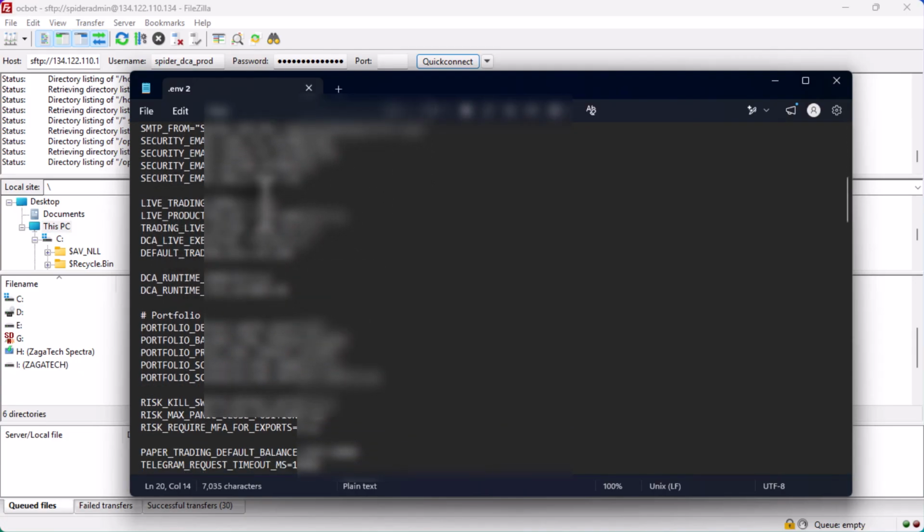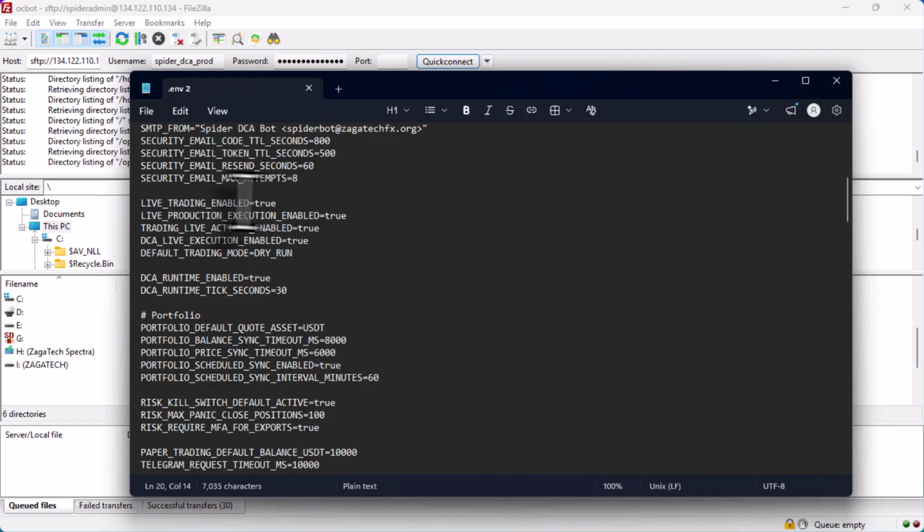I've already showed you. We did that in our previous video, where we set live trading to production, execution through live, action trading through DCA, live execution through, then default trading mode dry run. The reason why I left it on dry run is because we don't want it to trigger immediately, except if we use our hand and set up the live trading, live exchange. We connect our exchange, maybe Binance, Bybit, which we are going to do now, right?